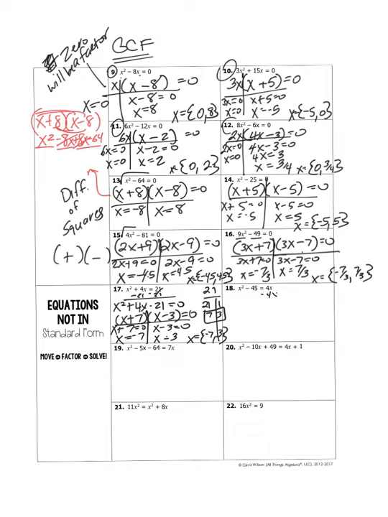All right, number 18. Subtract 4x from both sides. And to have it in standard form, we're going to put it in the middle. So x squared minus 4x minus 45 equals 0. Now we need factors of 45 that add up to equal 4. So we have 45 and 1, 15 and 3, 9 and 5. Since we need the middle term to be negative, I'm going to make the larger factor the negative. So x minus 9, x plus 5 equals 0, right? Because they had to multiply to equal a negative 45, but then add to equal a negative 4. Set each one equal to 0. And x equals 9, and x equals -5.